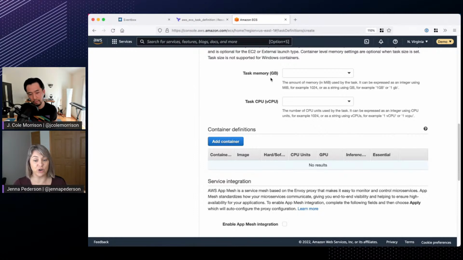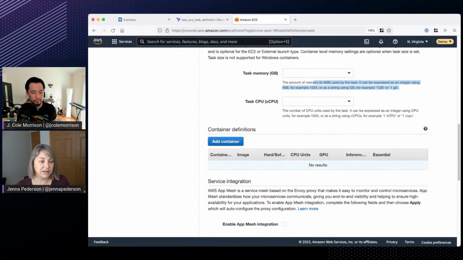But here it shows gigabytes. And it's just saying you can specify it in either. It just depends on how you do that. So, yeah. Nice.